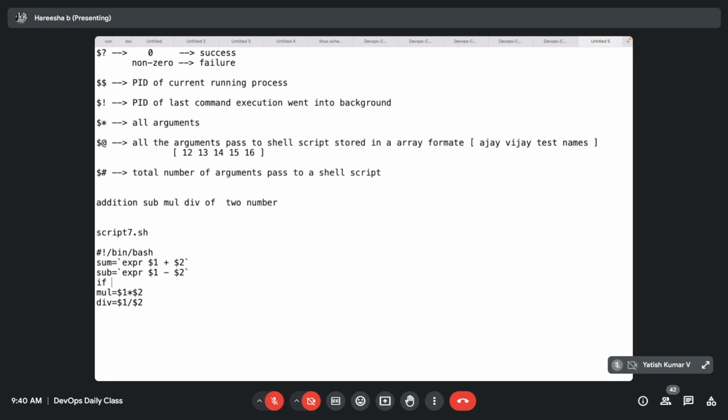So if $1 is greater than $2, then, what? After the then statement, if this condition is true, which one is bigger? $1 is bigger, right?